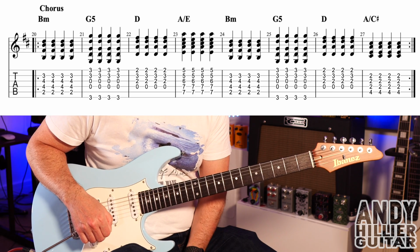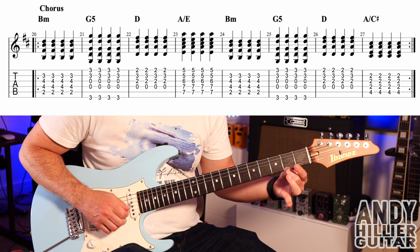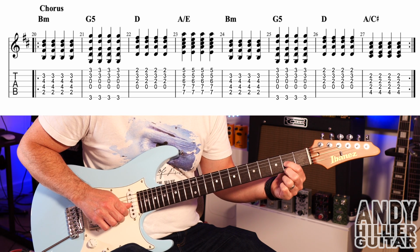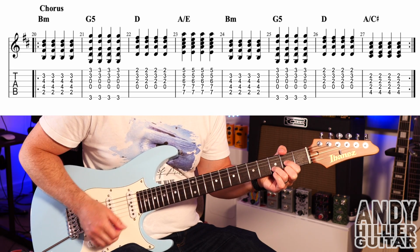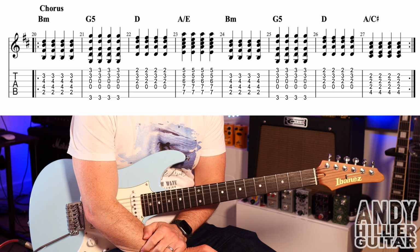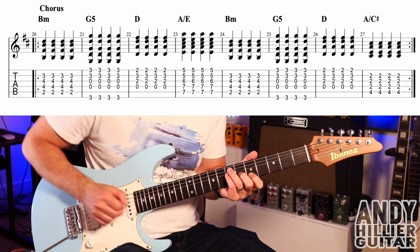Bar 22, D chord, hopefully you've played a D chord before. Second finger E2, first finger G2, third finger B3. Playing from the D string downwards. And then bar 23 is an A/E, so an A chord over E.